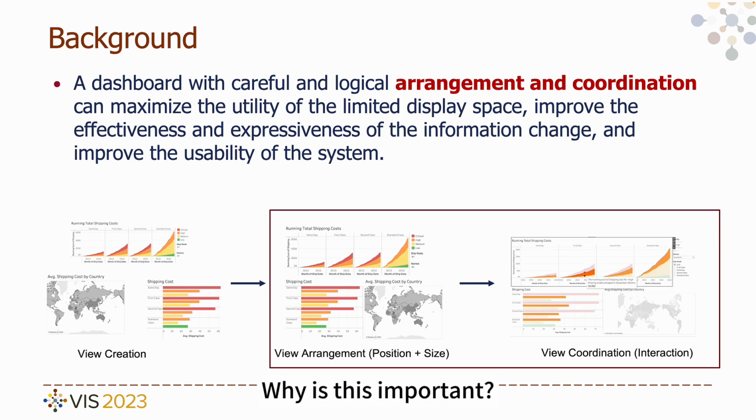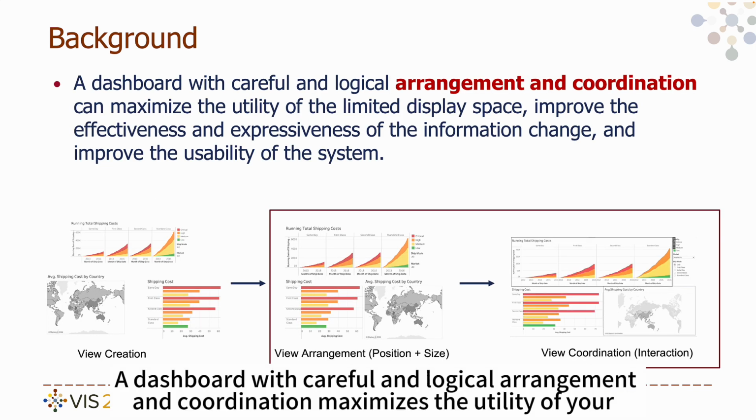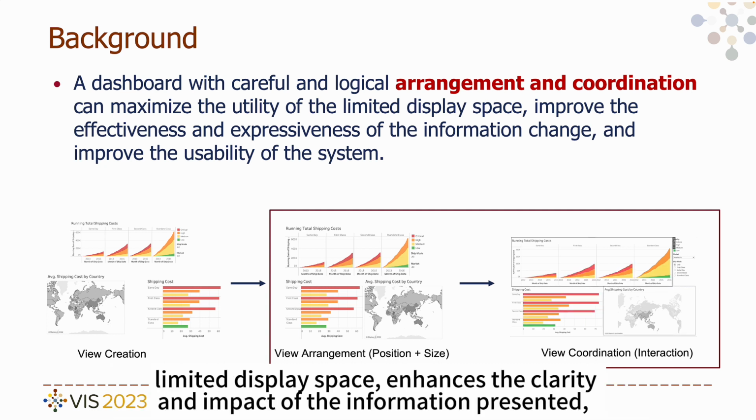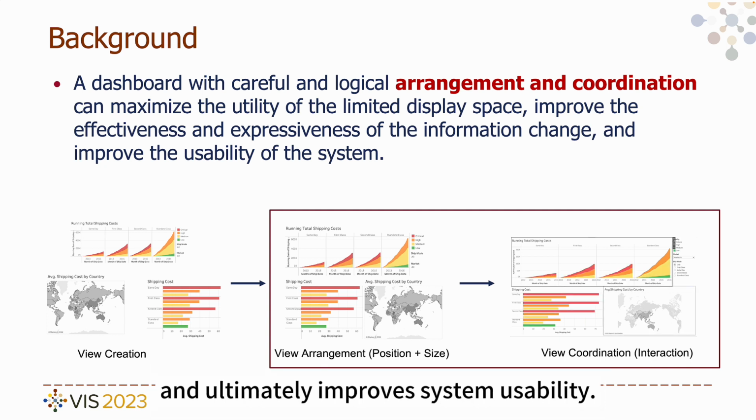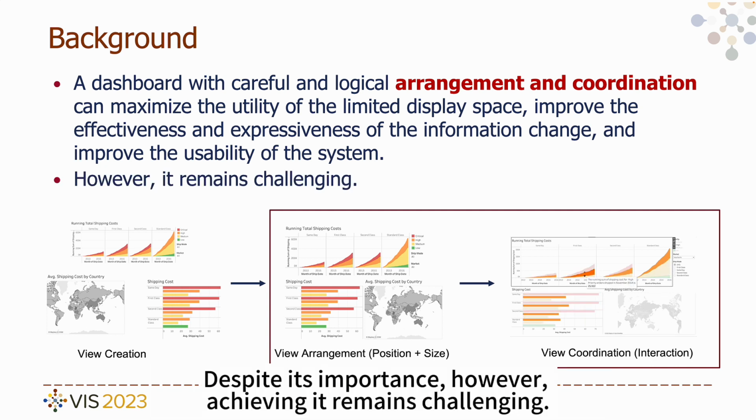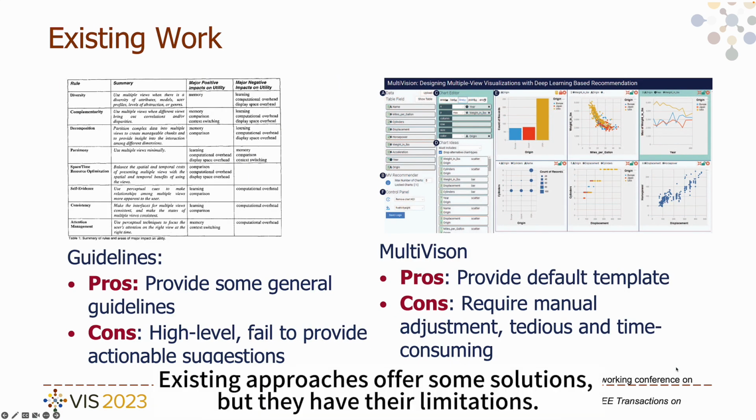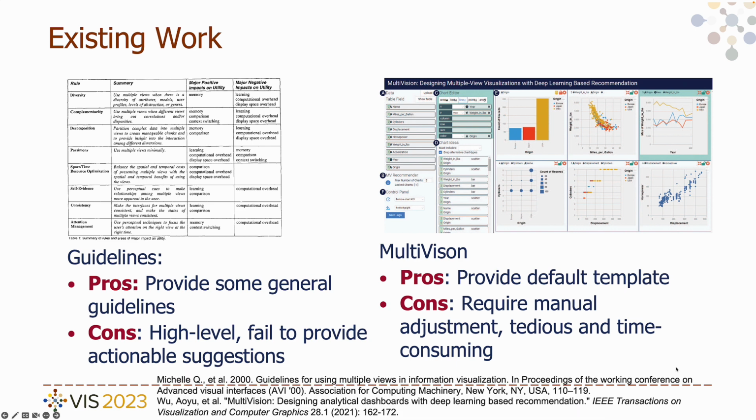Why is this important? A dashboard with careful and logical arrangement and coordination maximizes the utility of your limited display space, enhances the clarity and impact of the information presented, and ultimately improves system usability. Despite its importance, however, achieving it remains challenging. Existing approaches offer some solutions, but they have their limitations.